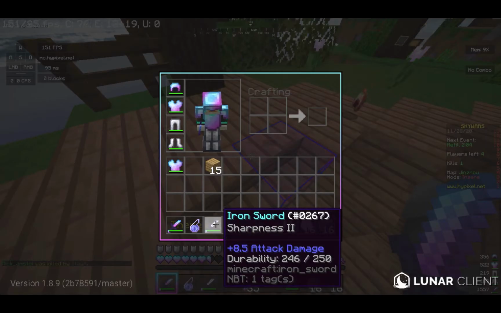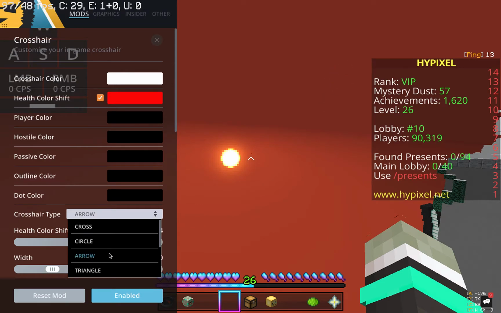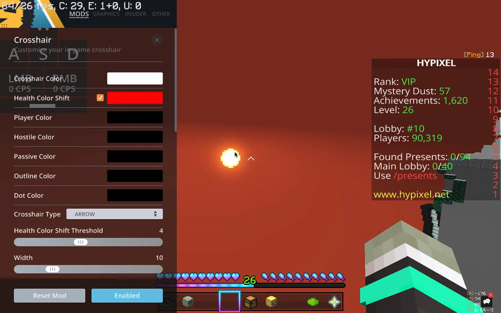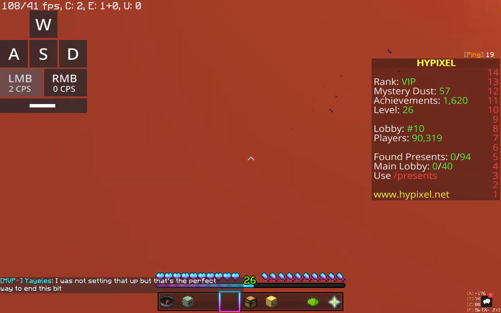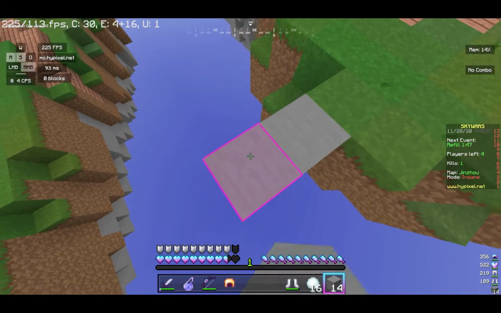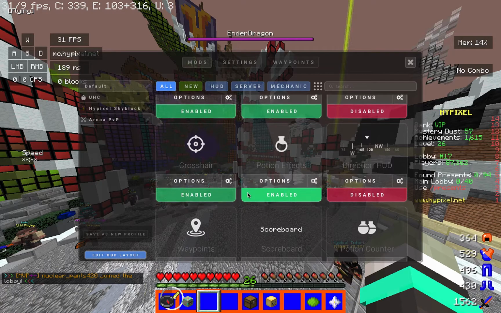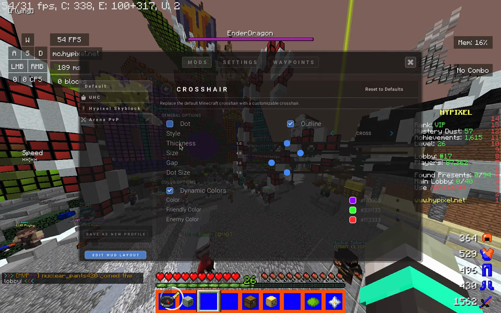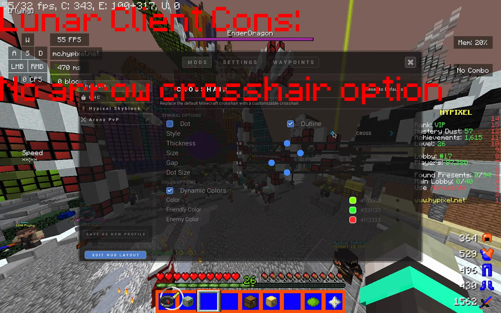Now, one pro that I forgot to mention earlier, which is definitely one of the big ones, is me. I'm trying to learn to Godbridge and stuff, and in Lunar there's no arrow cross option, but in Badlion you can have the arrow cross, which is extremely, well, I don't know how much it helps actual bridging, but I just much prefer an arrow cross to the ones that they have. You don't get the option for that in Lunar Client at all. There's just none of that there.